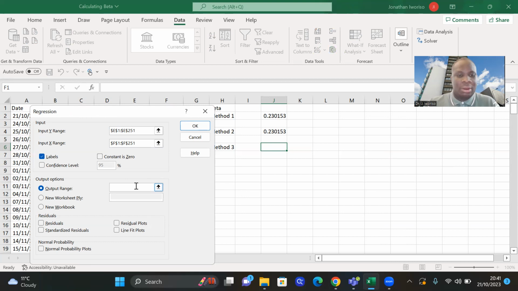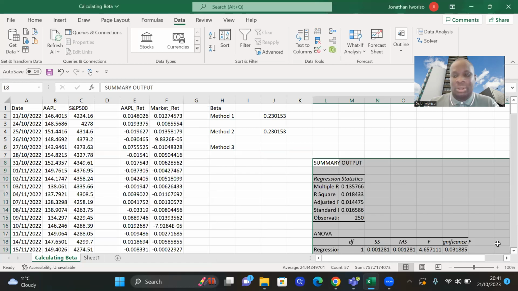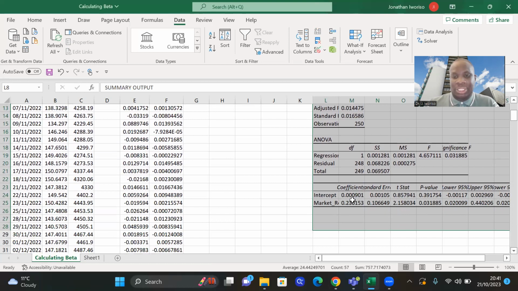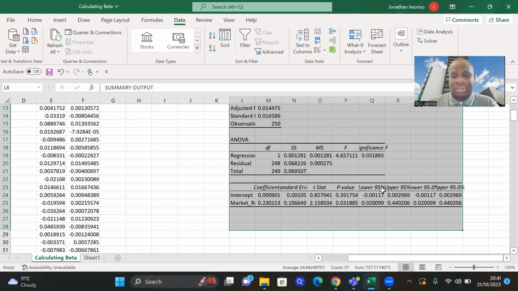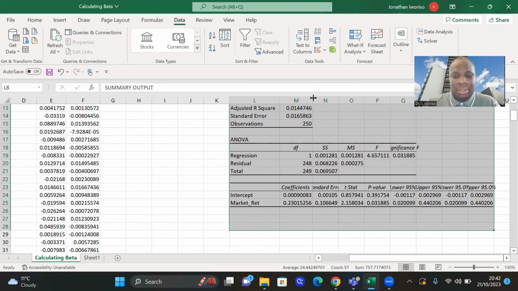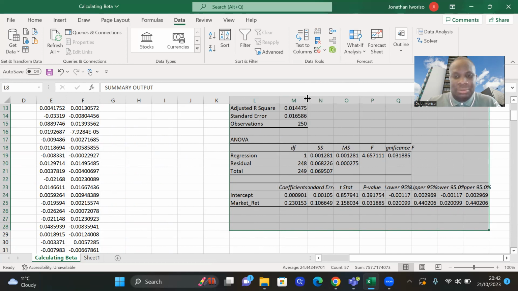So click on this box and then click wherever you want the result to be. So let's assume we're happy to display the result here. And then we tell Excel, okay. And it's all done. So we can see the result. This is the regression analysis. You can see the value. The coefficient estimates are there. You can also expand this if you want so that it will appear more clearly. So we could see these values.